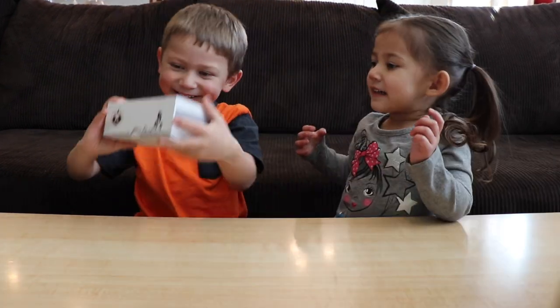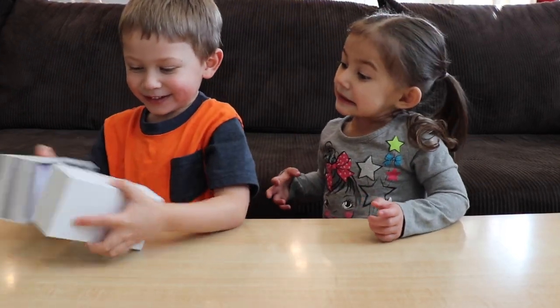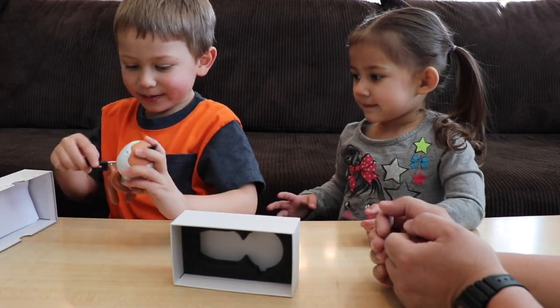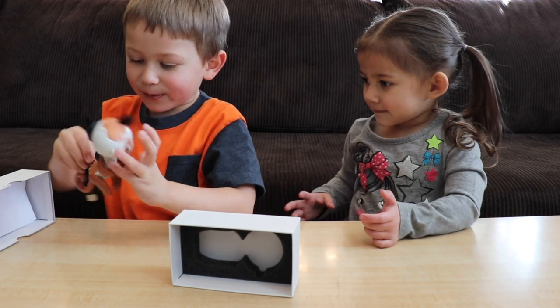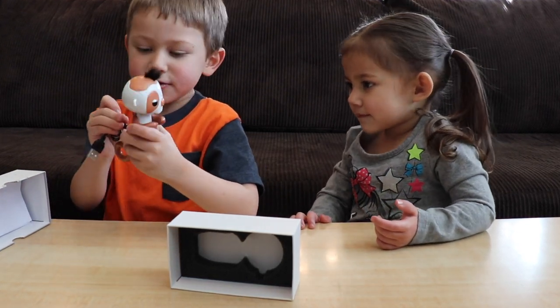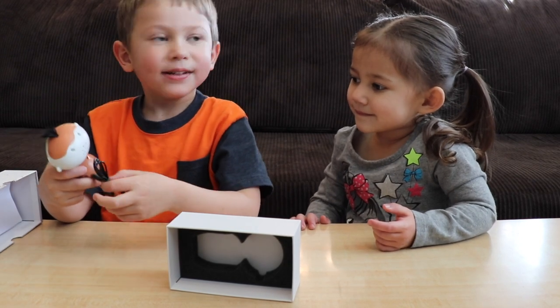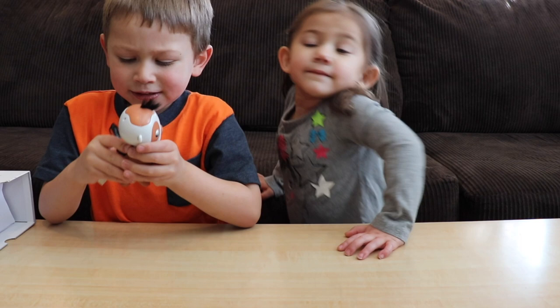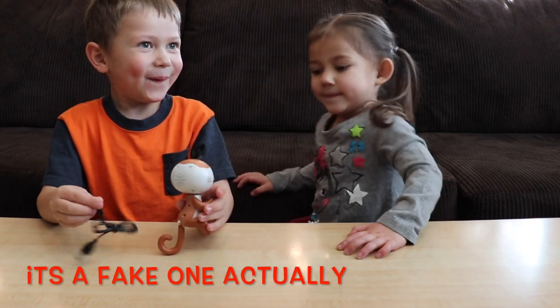Oh, sloth! What kind of sloth is that? Oh, my goodness. It comes with a cord to charge it? Wow, that's different. Whoa, it goes, like, in his back. Turn him on. That's different, huh? Yeah. Let's hear him. Is that like a real fingerling?